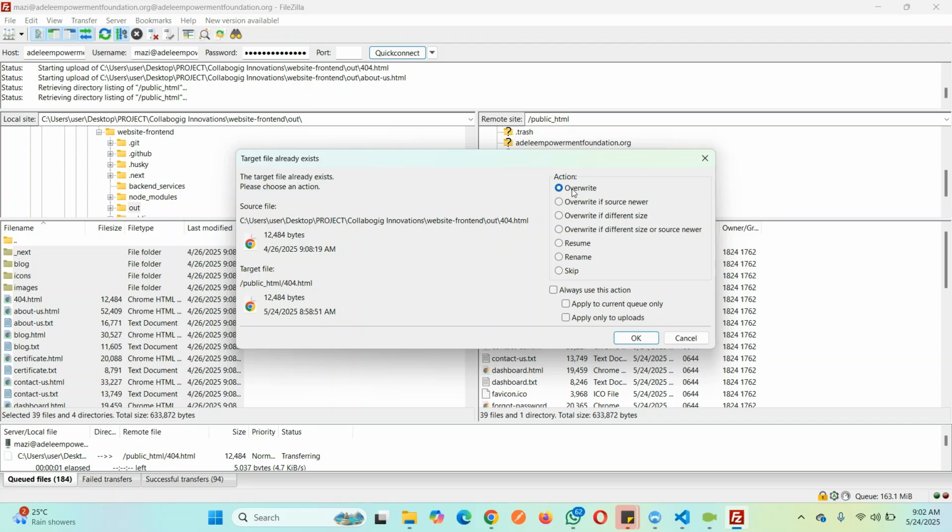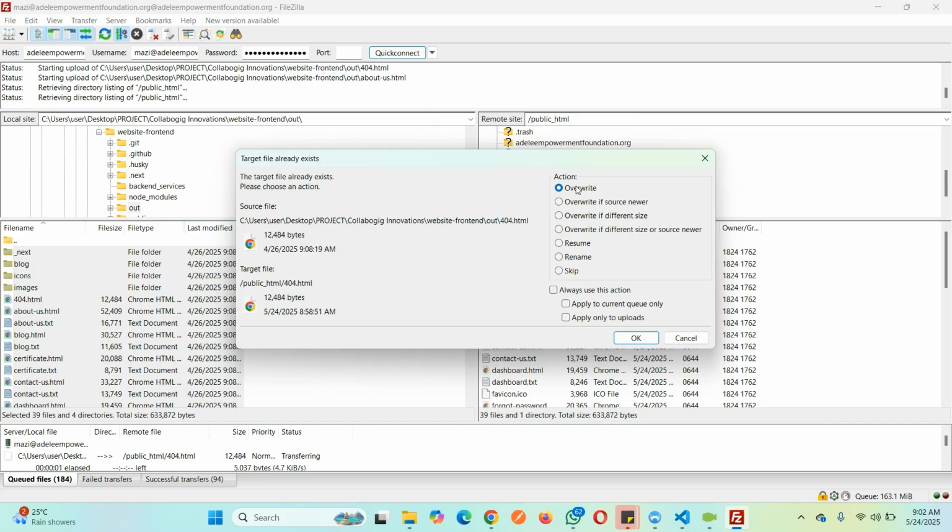But before you do this, ensure you back up the ones that were there first, because it will override everything. Then if you put this override and you say okay, once you finish one file that needs to be overwritten, it will be prompting you, should I do the next file? So you can just put always use this action.